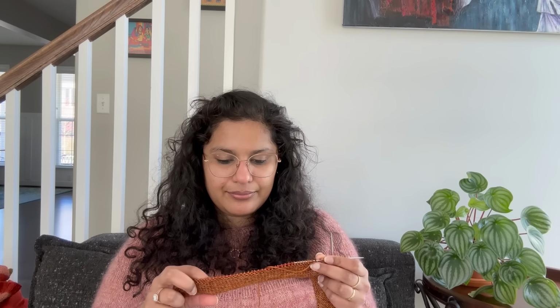I sat up too late getting this done because I was working on the tank and this. I just wanted to get them to a spot where I don't have to think too much. You know, the setup stuff takes a while. So I cast on both of those and so happy about it. Then the next thing, there are a couple more things I have planned.